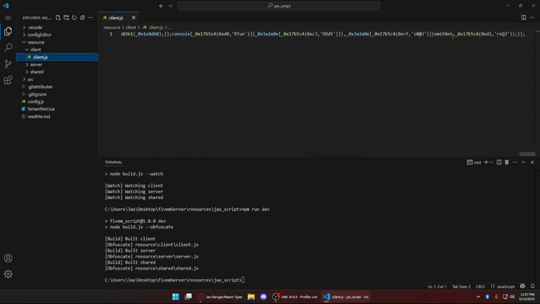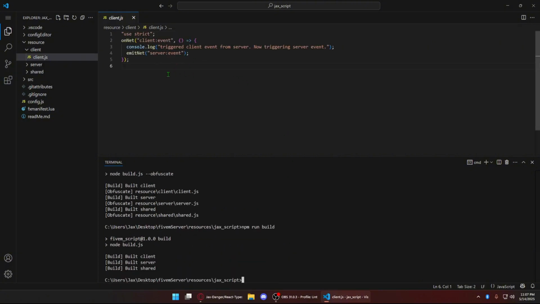Basically, you get some idea, like emit net, you're triggering an event and something's happening, but I can't even understand that. But yeah, if you want this back to the regular code, all you do is npm run build, and then it comes back. So you can look at the JavaScript and just verify that it's going to JavaScript, and then you can do npm run dev.